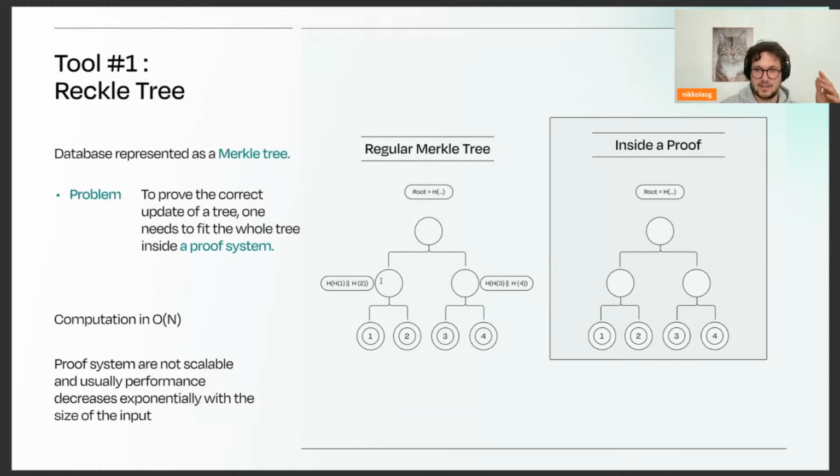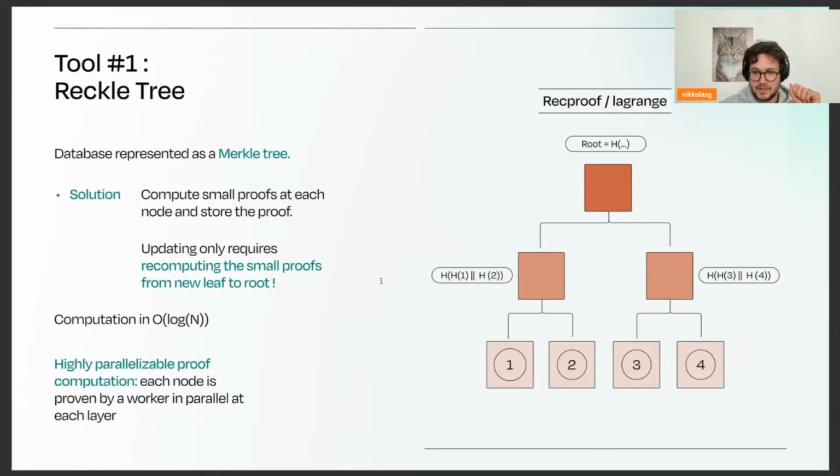And this is what Recalchi brings. Instead of having the whole tree inside one proof, we reverse the paradigm. We just give a proof for each individual part of the tree. So now at node 1, I have one proof that says, hey, I've looked at the value here, I've hashed it, and this is the hash of the value 1. And same for 2. And now the node at the upper layer is also a proof that takes as input 2 proofs, and it's going to output the concatenation of the 2 hashes.